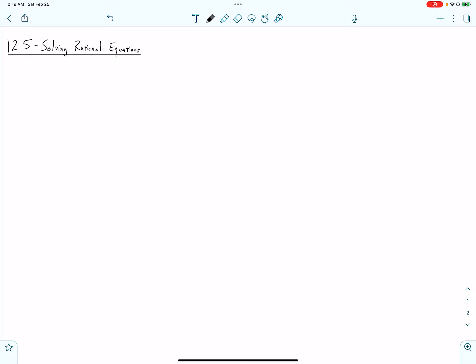Here is what I'll call a rational equation for the first time: 2 over y plus 1 equals 3 over y. On their own, these are both fairly simple rational expressions, but it's an equation between the two. When this was the quadratic equations, we were playing the game of setting it equal to 0, using factoring, and then using the 0 product property to solve. And that isn't exactly the way here. To begin to solve this, we're asking, is there even a value for y that makes these two sides the same?